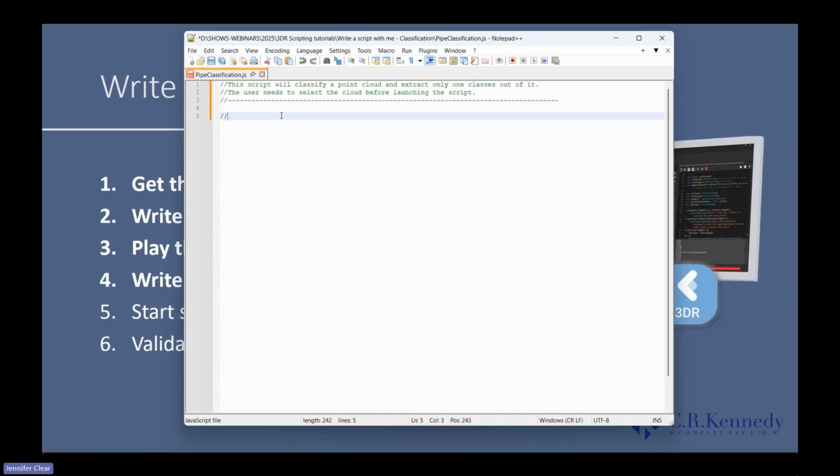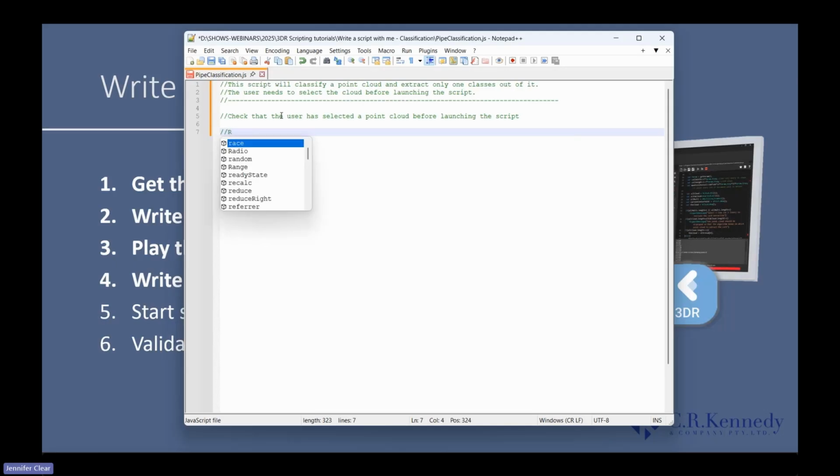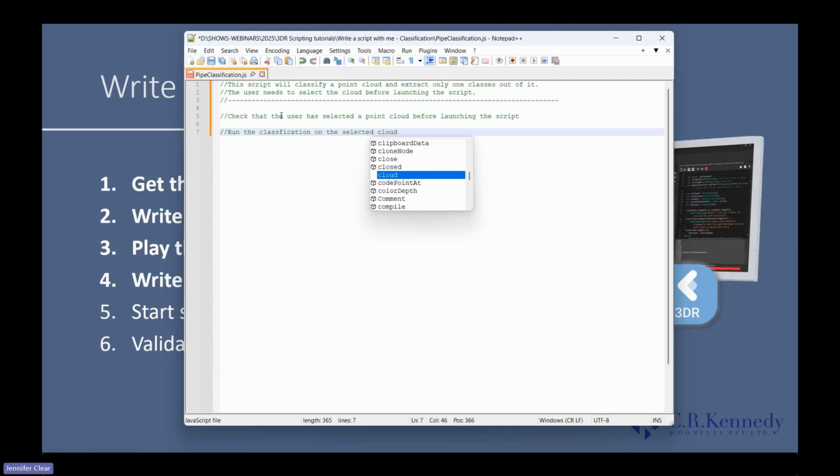First step, we'll need to check that the user has selected a point cloud before launching the script. Then we'll be running the classification on the selected cloud.